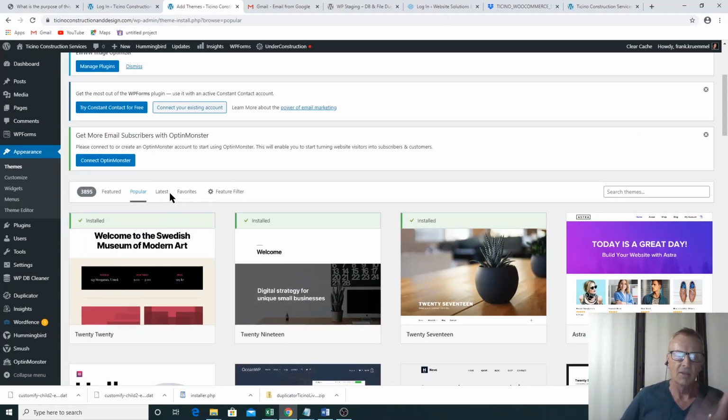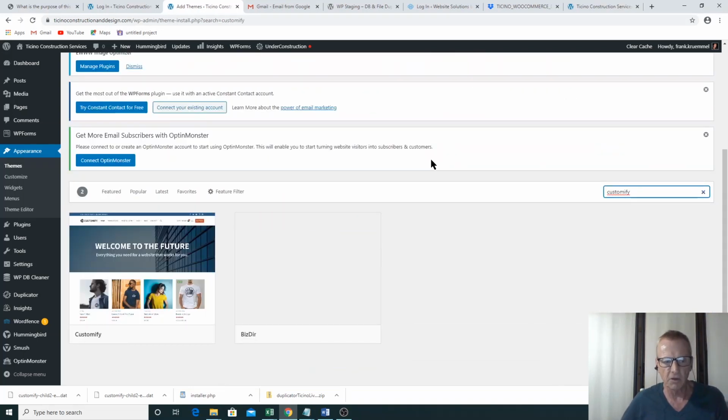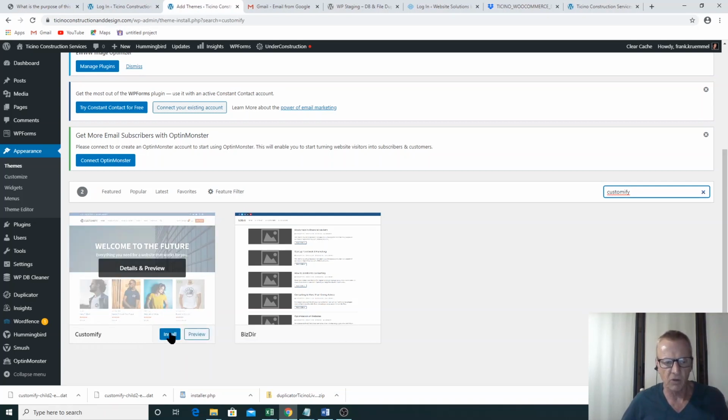Again, there are thousands and thousands of web templates you can install, and don't make the mistake of, I mean, they all look very enticing, but you can spend hours and days going through every one and never get anything done. So we're going to move forward. We're going to use a template that I'm very familiar with. It's called Customify. I have used this for some time and I'm very happy with it. So this will work for what we are trying to do.